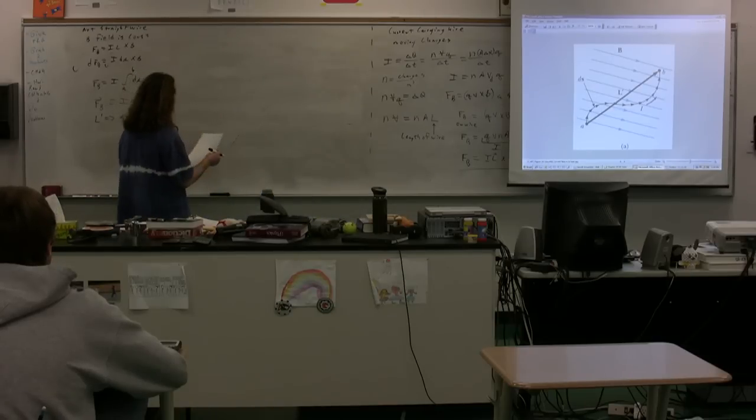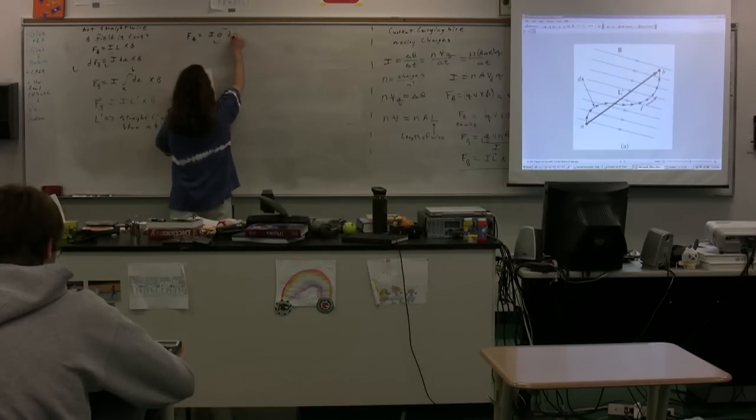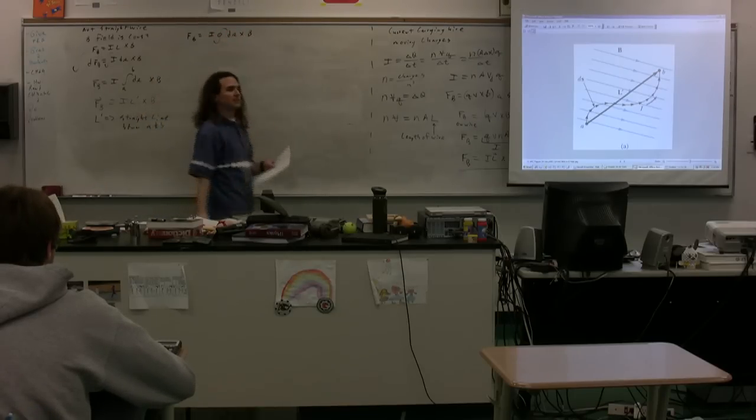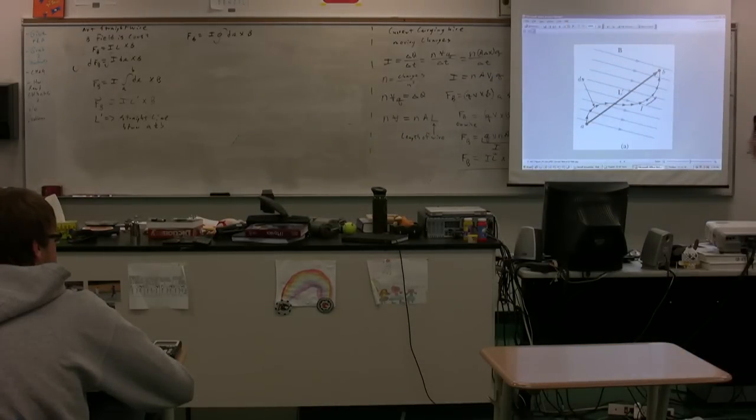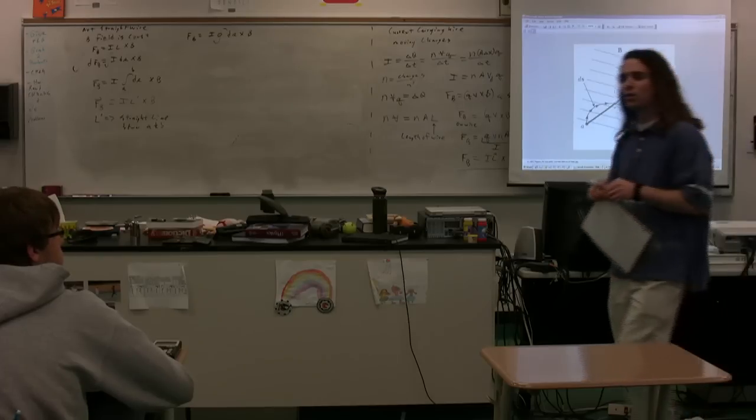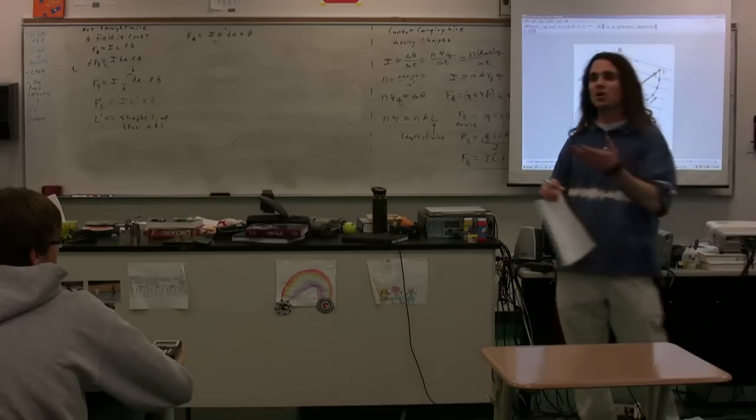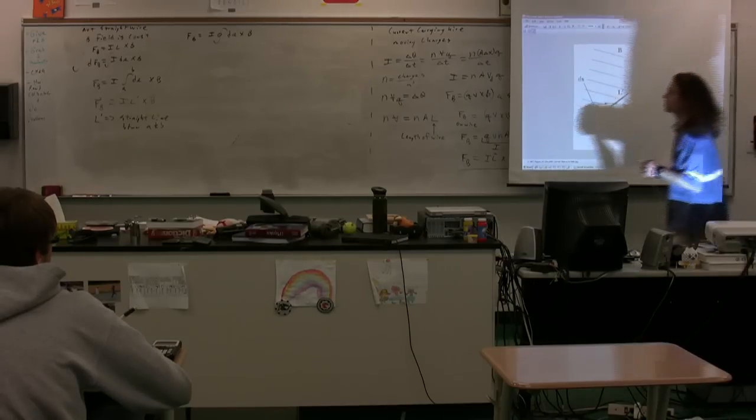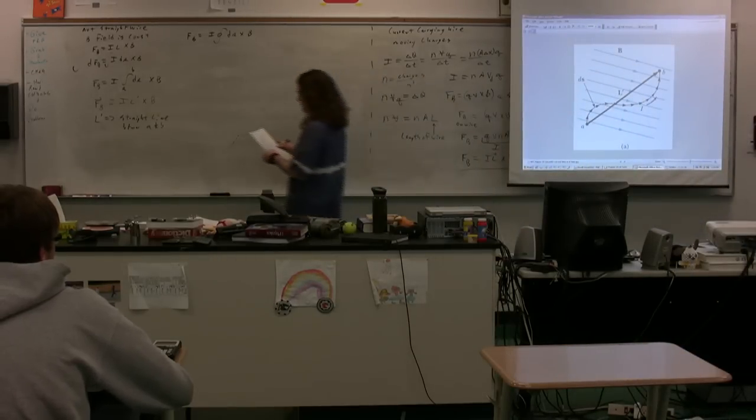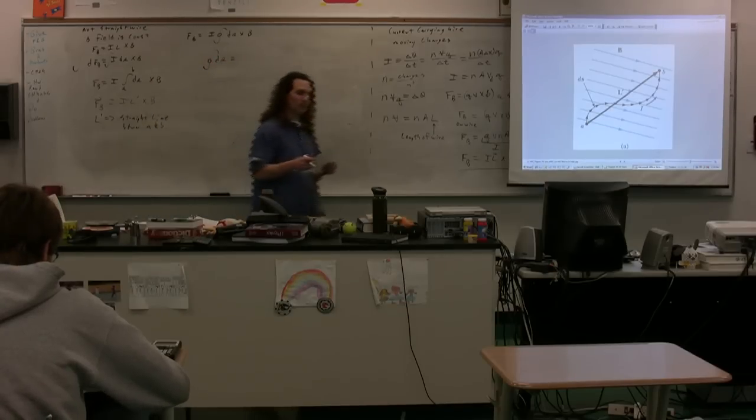Now, a special case that I do want to talk about is the magnetic force if you have I times the closed loop integral of ds. We've dealt with a closed surface integral, right? Closed surface integral simply meant we had a closed surface. A closed loop, because we're taking the integral with respect to ds, a linear, simply means we complete a full circle. We're going to have a closed loop. So what is the integral of a closed loop ds?